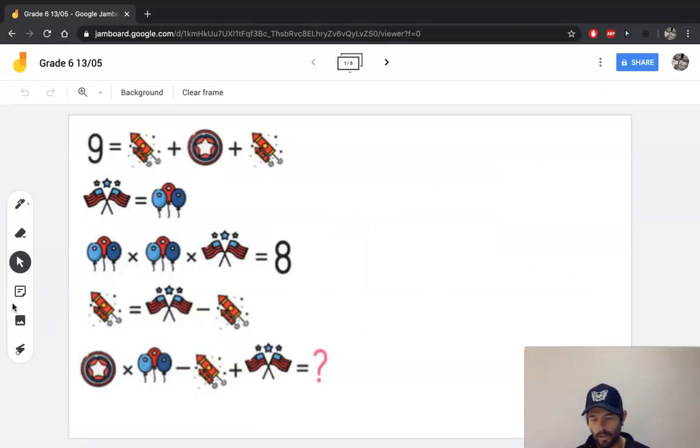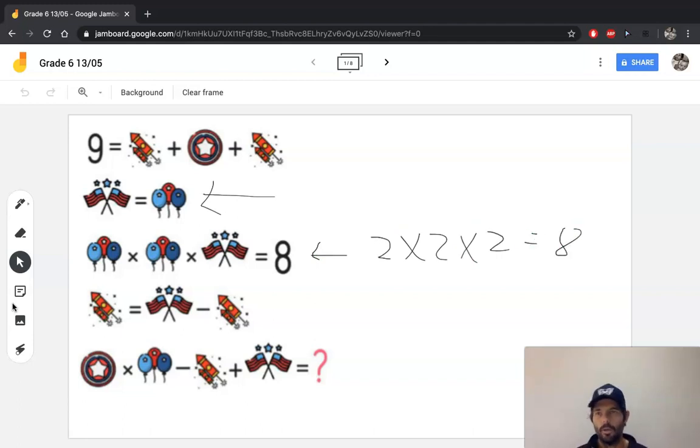Off you go. Okay, so there's the puzzle on the screen in front of you. The first place that I'm likely to start is on the second line, where the two flags are equal to the balloons. So that's going to be over there. Knowing that they are equal, I can go to the third line and see that 2 times 2 times 2 equals 8. Remember that that's also 2 cubed. So therefore I know that 2 equals 2. Okay. I'm going to do 1 equals 2 minus 1 for the fourth line. Okay. And then we see how that works at the top. 9 equals 1 plus 7 plus 1. So that works out all right.